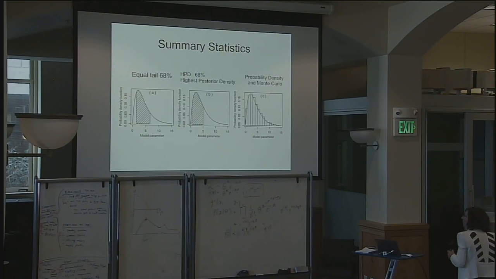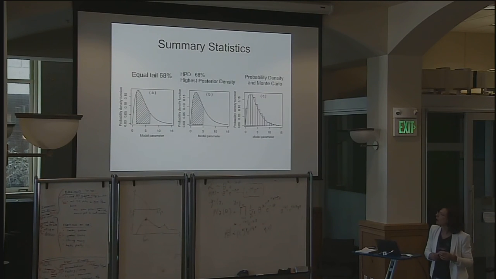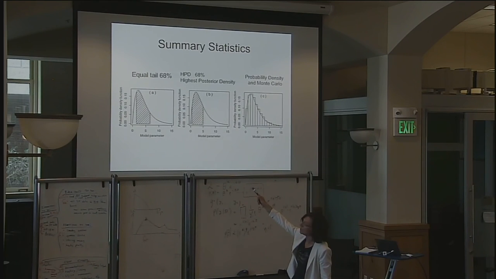I think I had a question. Well, I think that's what you normally do when you use the Gaussian distribution, when you report. For the Gaussian distribution, the highest posterior density and the equal tail will be the same, yes. But with a non-Gaussian one, why would you use equal tail and why would you use highest posterior density? Well, I would just plot my distribution. I think in astronomy, we typically work with equal tails, and that's what we report, even if it's not a Gaussian distribution. Really? Yes.